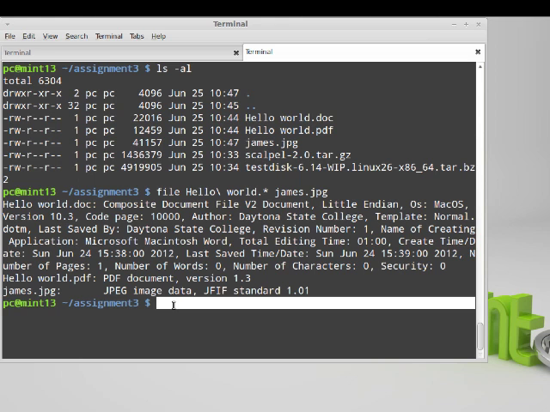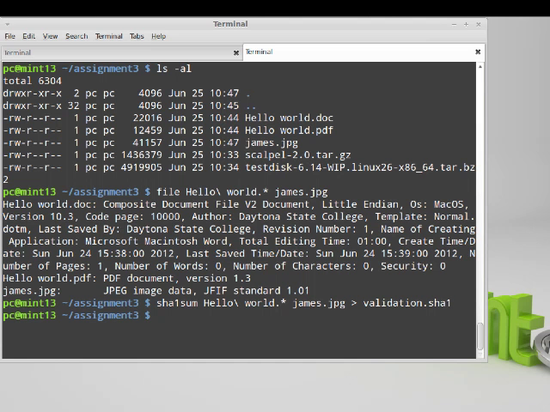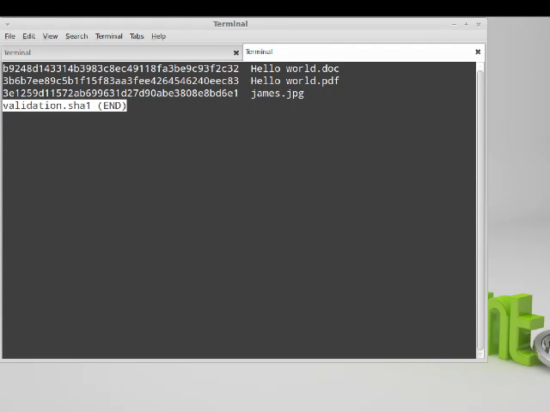And now what we want to do is create hashes of these files, correct? And we want to output those to a file named validation.sha1, so that when we recover these files, we'll know that they were recovered appropriately.